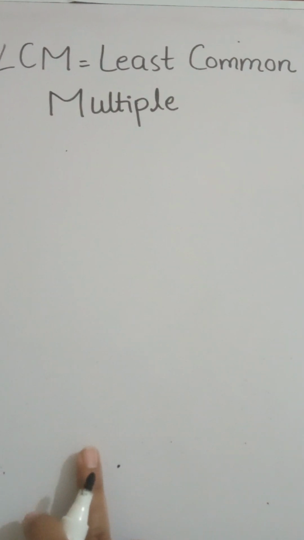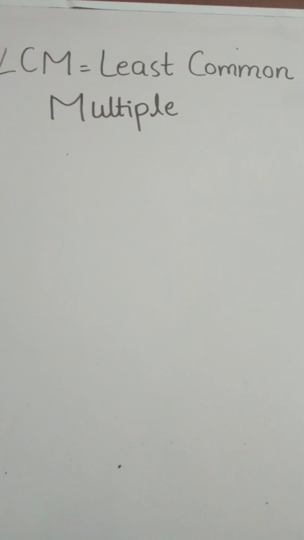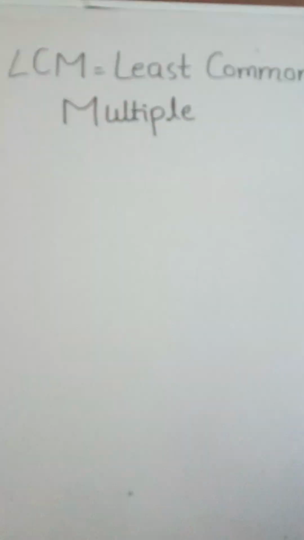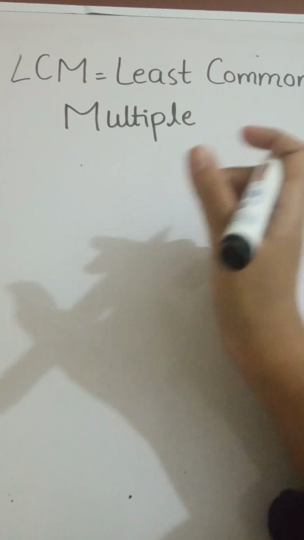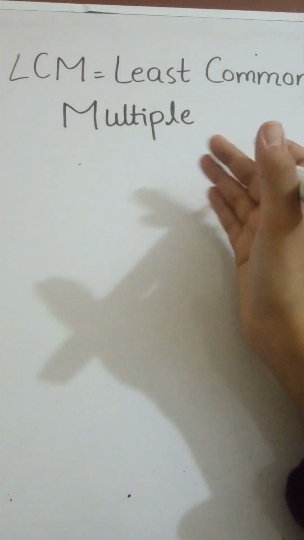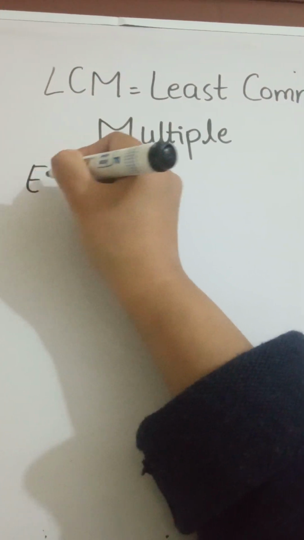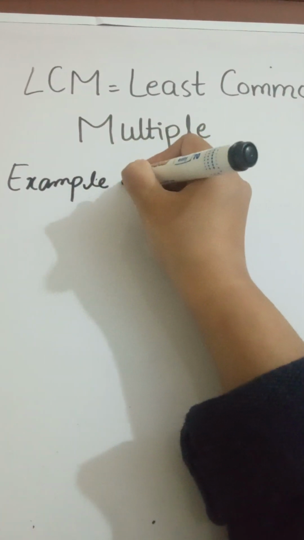Come to this. Okay, now we will discuss least common multiple. By the word you can check that common multiple is clear to you, then least common multiple means the smallest number that is the common multiple of the given two or three numbers. In this video I will tell you the examples regarding LCM, how we will find the LCM of two or three numbers.